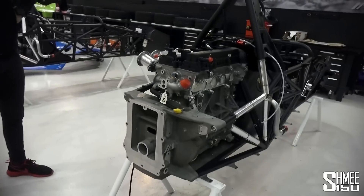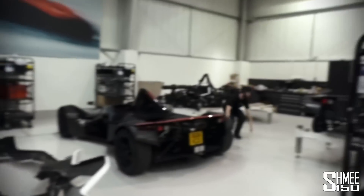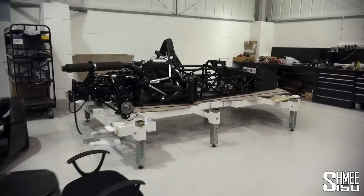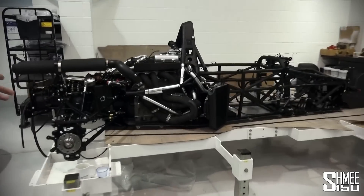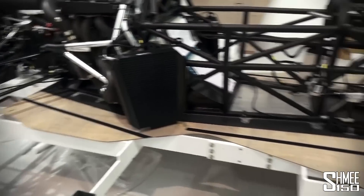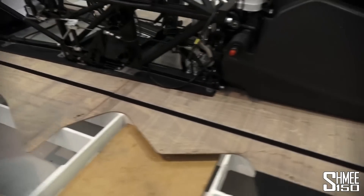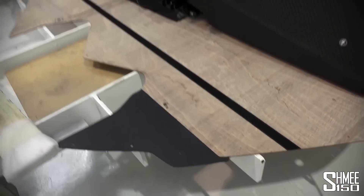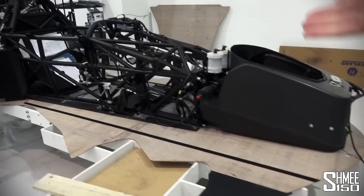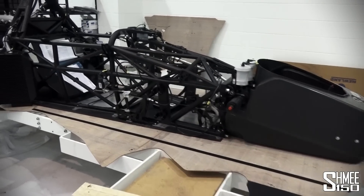So you have this side of the factory for the chassis and the engines, and then the cars move that way. Over here it then has some of its bodywork put on, the full exhaust system will be put on, in-canal and some of the other options. There's also wood that protects the carbon floor, which is what all Formula One and race cars have. The customer can have a carbon floor if they want, but we suggest this, and given the nature of the car it's quite nice to follow the motorsport-inspired theme.